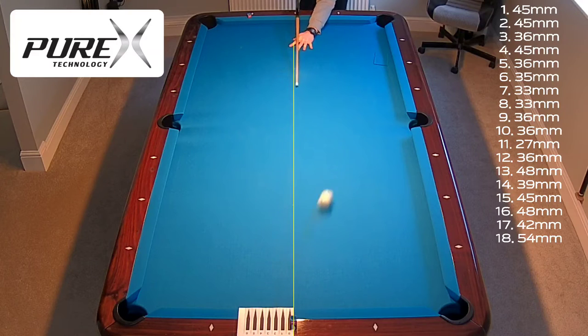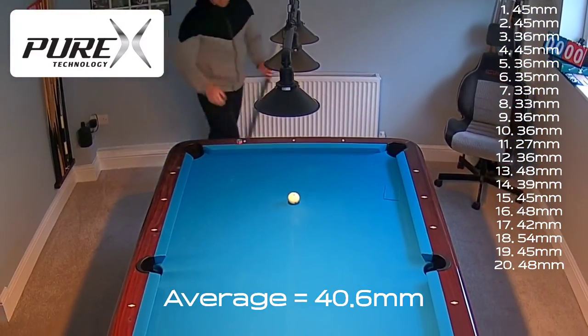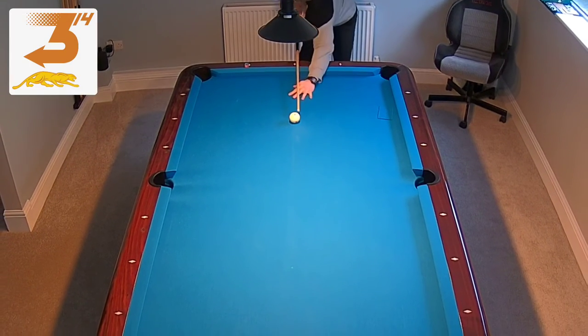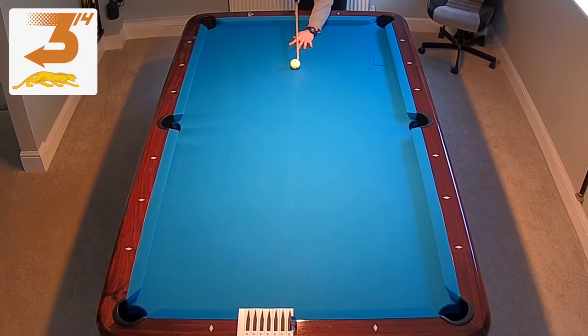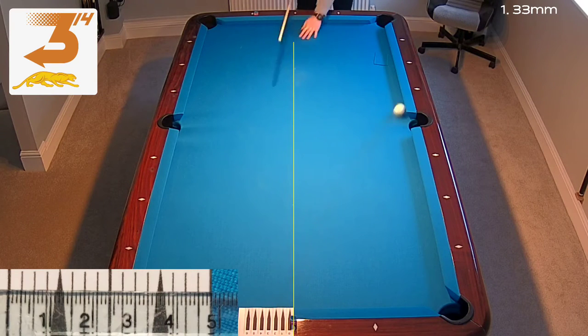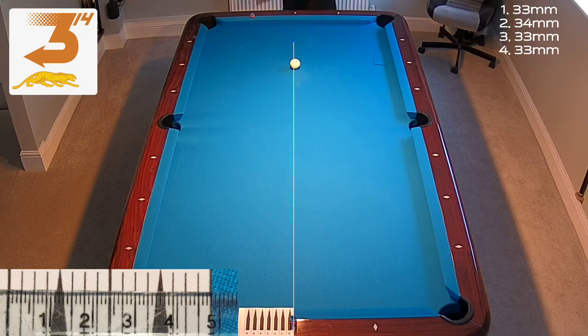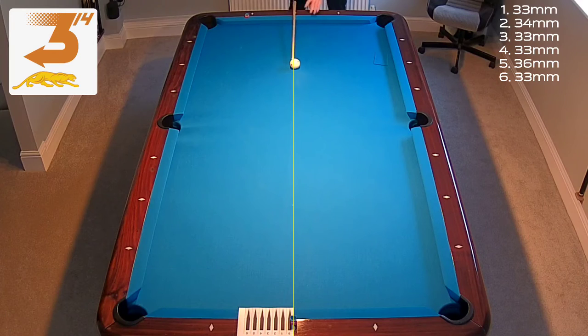We're just about to finish round 1 for the Purex. Other than shot 11, there does actually appear to be a trend. There's the benchmark — let's see how the Predator compares. This is a Doctor Dave supplement used to measure deflection, but it didn't print to scale, which wasn't spotted until after filming. Each shot was paused just before the point of impact, the camera then zoomed in, allowing a measurement to be taken using a ruler — the same ruler I used to measure my shaft.